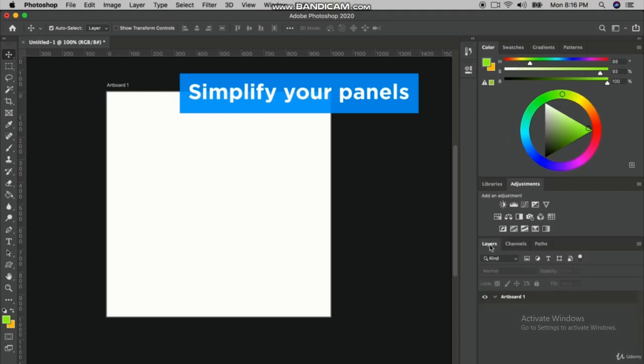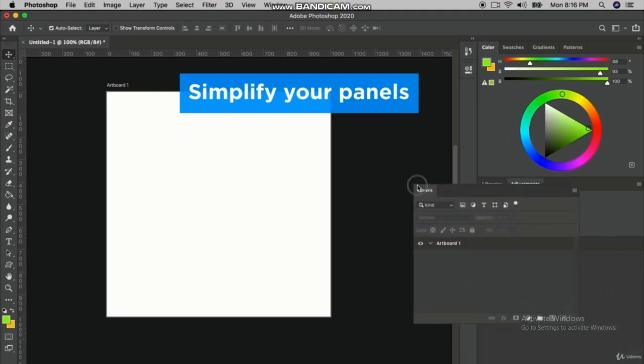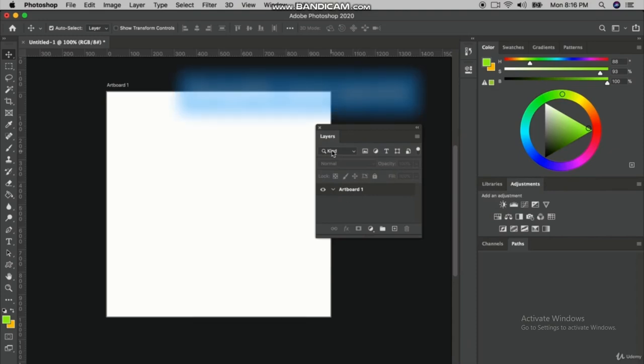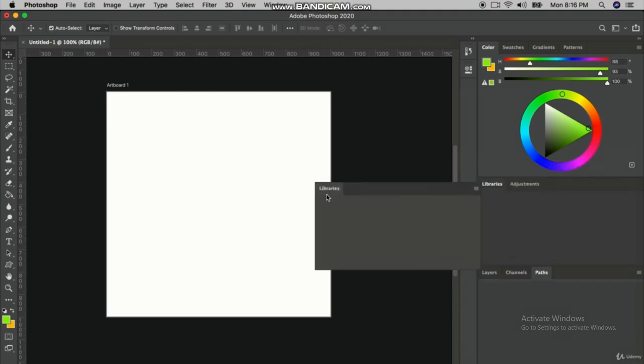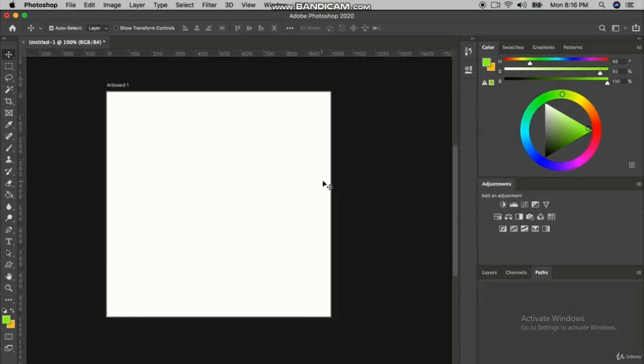So your Layers panel is going to be pretty essential. Here's our Layers panel. I'm going to go ahead and drag it out so you can see. You're going to use layers more than any other panel in our project. So definitely Layers is a very important one. We'll find out about channels a little bit later, but I like to go ahead and keep that. Paths as well. So if you have these, just go ahead and keep those the way they are. And there's certain ones like libraries we're not going to use quite right away, so we're just going to kind of simplify. So we have the adjustments panel.